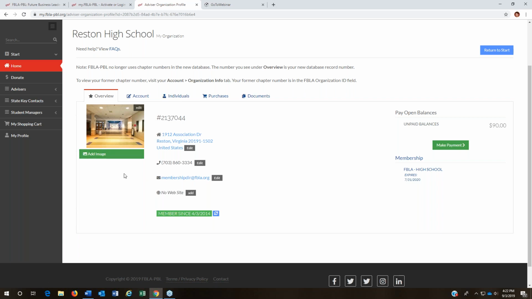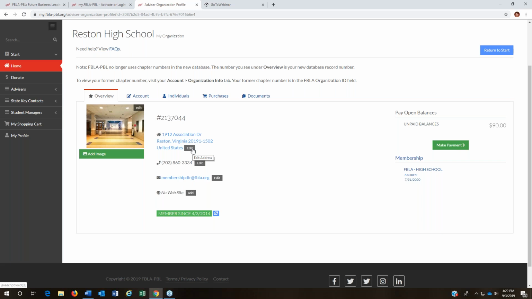Over here, it kind of looks like Facebook, so you'll see an image that I have of the school. What you'll find is this is kind of an app-based application, and it's also driven off of, as I said before, your email address. So it's a very simple navigation. Again, you'll see the system ID, which really doesn't mean much. It just identifies the record. You're going to have your school address.